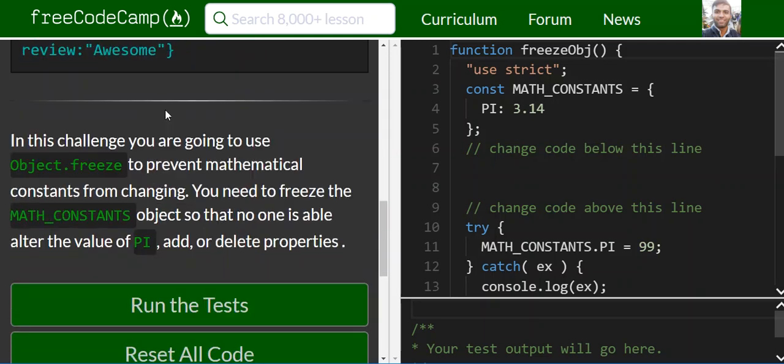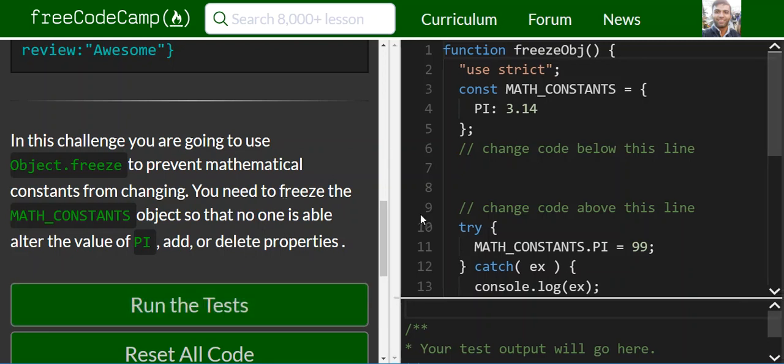Alright, so in this challenge you're going to use Object.freeze to prevent mathematical constants from changing. You need to freeze the math constants object so that no one is able to alter the value of pi, or add or delete properties.